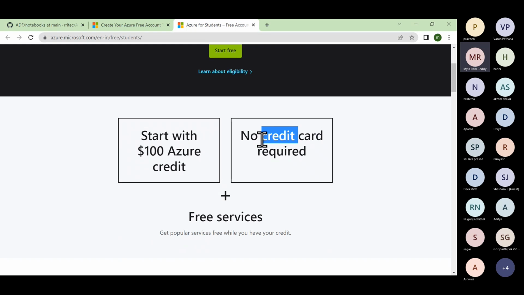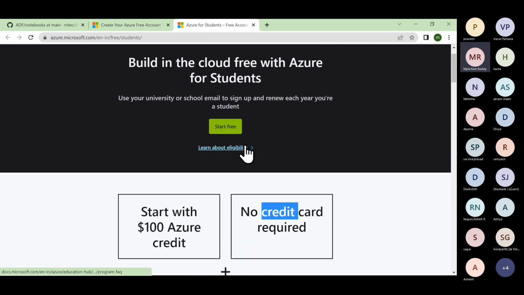So your friend, brother, sister, anyone who has such a mail ID, all you need to do is provide that mail ID in this process. They send a code to the mail ID, and if you enter that code here, that's it, you are done. Thereafter, we are not going to use the school mail ID. It is only for one-time purposes. We get it for 1 year, and after 1 year you also have the facility to renew it.